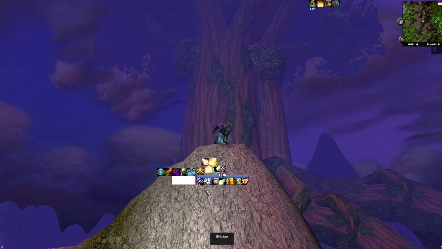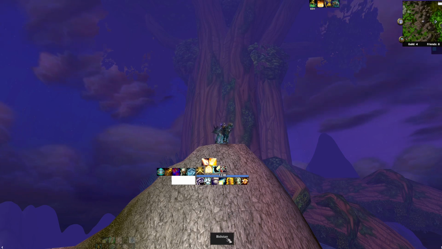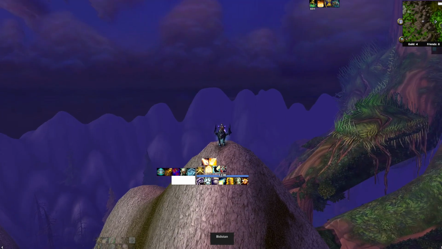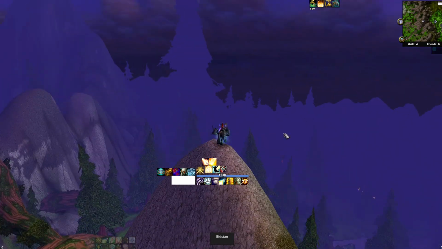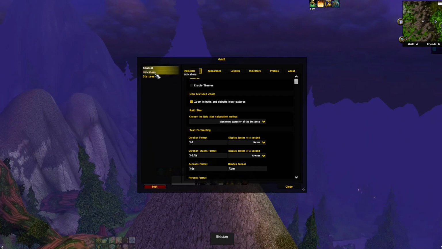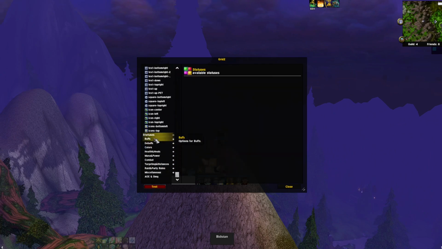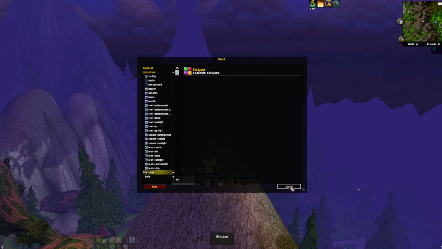There's Vuhdo, which is very similar to Grid, except its configuration looks like it was designed as one of those old HTML websites mixed with Windows 95. It's labyrinthine. It's insane. When you open the options menu, you'll be driven mad, and it'll be very intimidating if you're not a computer science major or whatever. Grid 2 is a little bit less like that. Its configuration menu is more approachable and more intuitive than Vuhdo. You can do a lot of the same things you can do with Vuhdo, although it does not have click casting built in like Vuhdo does.